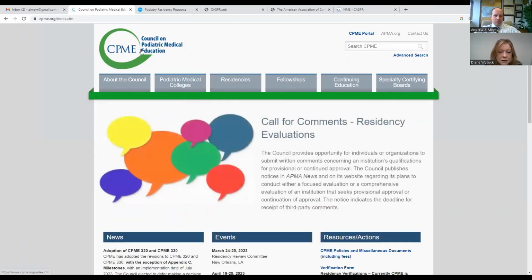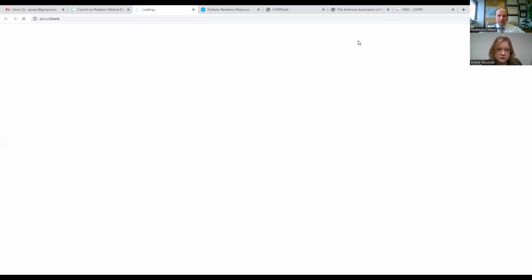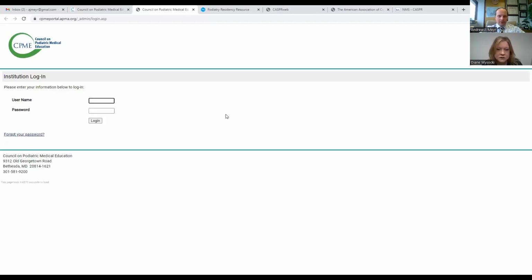Then if we just go back to our front page, although it stays up here, the other area that I mentioned was the CPME portal. So this is how you sign in specifically for your individual residency program. So I can click on the CPME portal. Of course, we're doing this in real time, so there's a bit of a lag. And again, this is something that can be shared. Your program can just have one username and password here. It's okay for you and the program director to both know what those are and to share them.